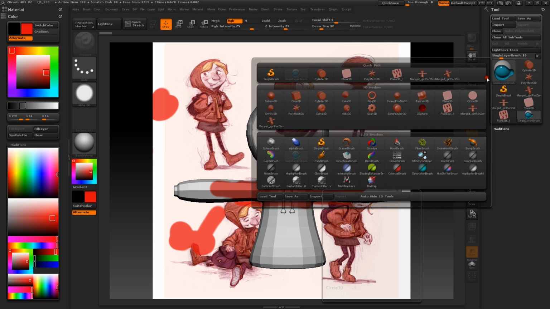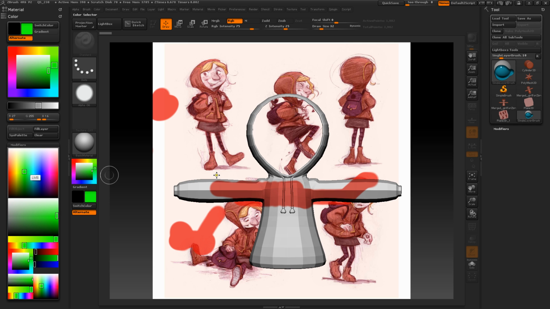So you got all kinds of tools in here. They are what they are. So just pick your color and color away.